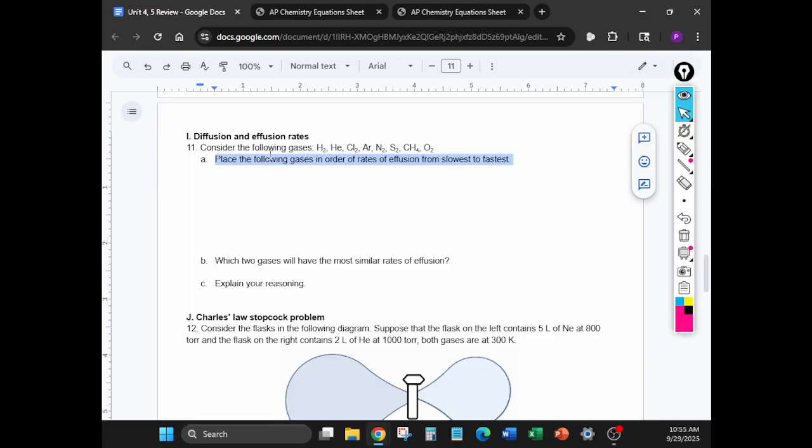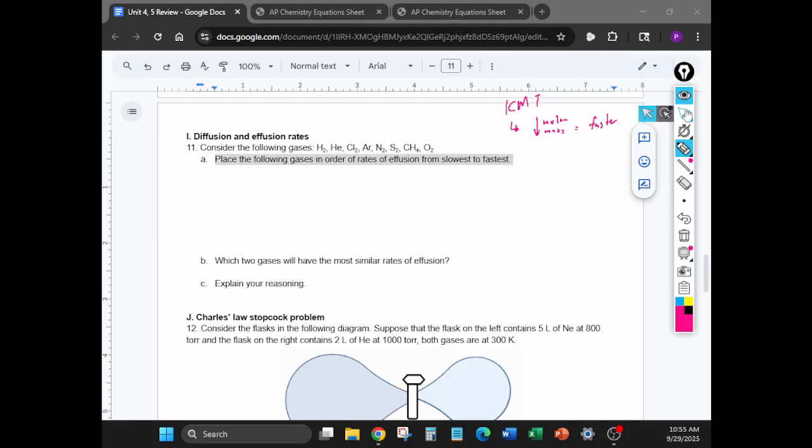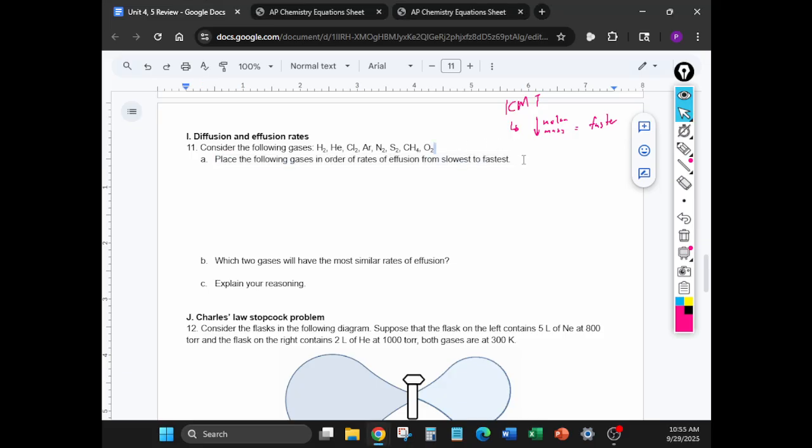So we talked about this at the end of the unit. This is the kinetic molecular theory. And basically what this told us is that the lower the molar mass, the faster these gases are going to move at the same temperature. And the same thing vice versa. The bigger the molar mass, the slower they're going to move. I gave my great fart example. Your fart is made out of different gases, and those different gases will effuse and move around at different rates at the same temperature.